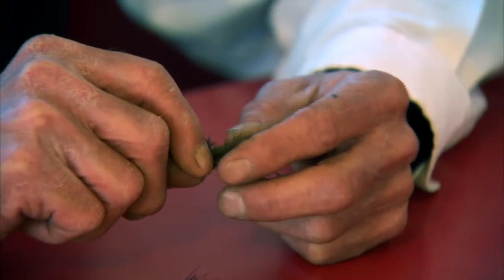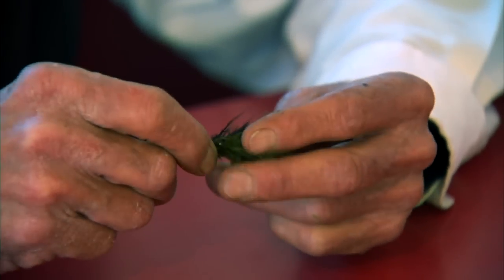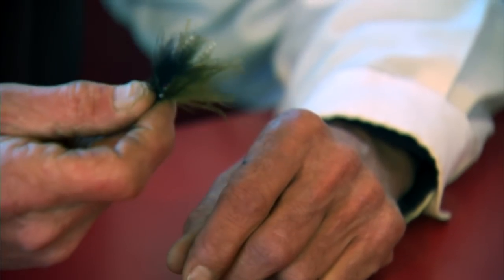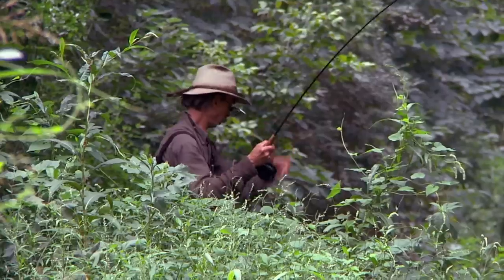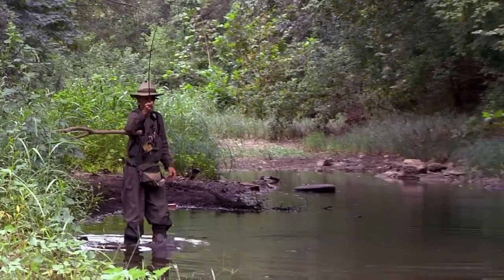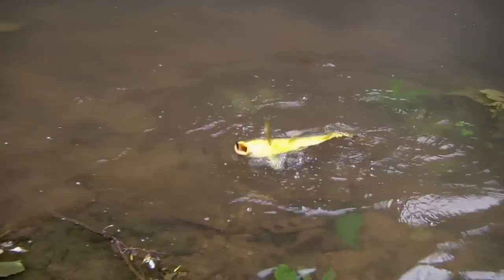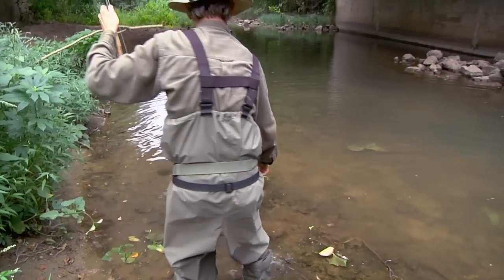Yeah, this is the fly named after my friend Charlie here. Charlie had an idea early on that rubber legs on a fly would work. And I listened to it, and finally I thought, well, you know what, I'm gonna try it. So we came up with this pattern here called the Carpillo Charlie, and Charlie's right. These rubber legs here seem to attract the carp. This is the fly for probably the last 30, 35 carp I've caught. This fly right here has caught 95% of them. One hot fly. Yeah.